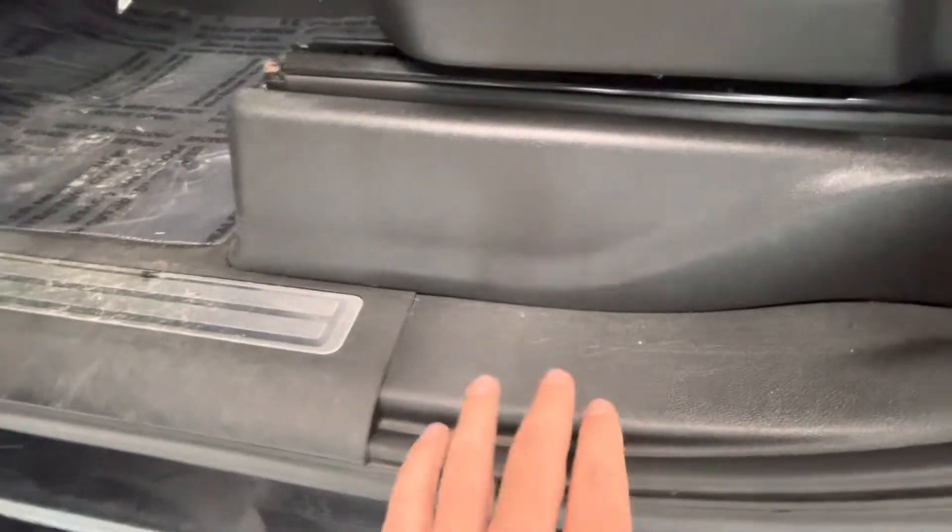This one looks pretty clean, just some watermarks. Moving up to the hood, we got a few abrasions to the front, which is normal — this usually catches the most bugs, a few rock chips here and there. Some small scratches along the hood area, no dents or anything though. Moving the light around so you can see a little better.